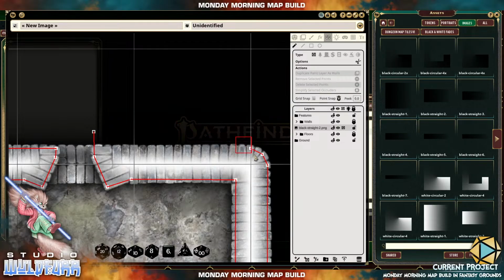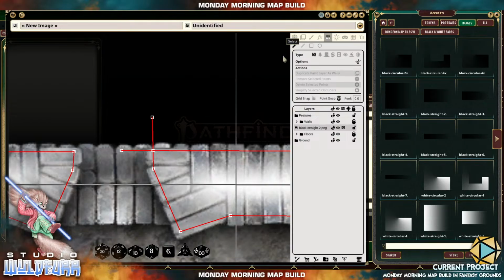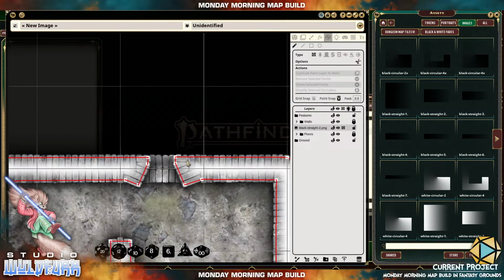You can come back down here, select the last point, and oops. So you click on your line tool, click on the last point, and then you can continue drawing. There we go. And then you double click where you want it to end. And once again, with a little bit of finesse, it's all nice and clean.